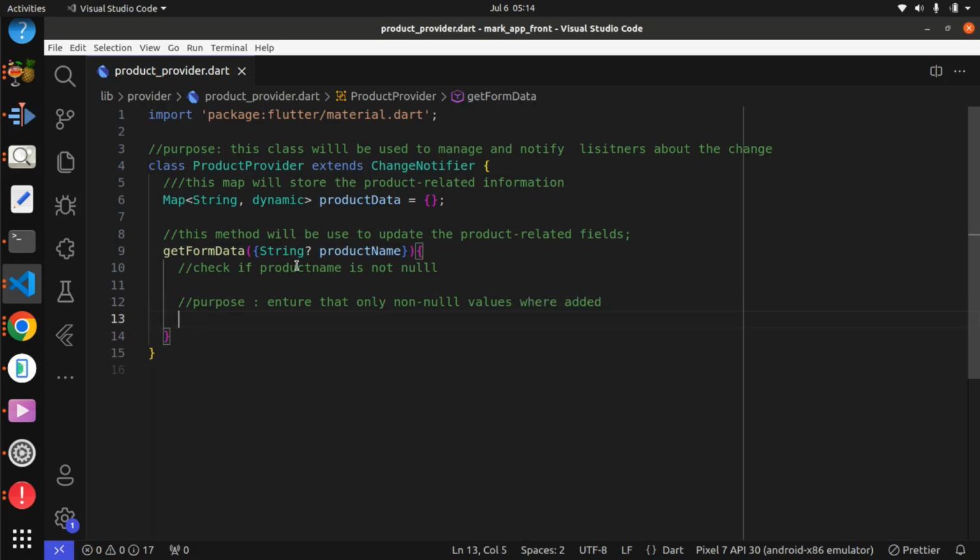Okay, so right over here, we can check, we can say if productName is not equal to null.